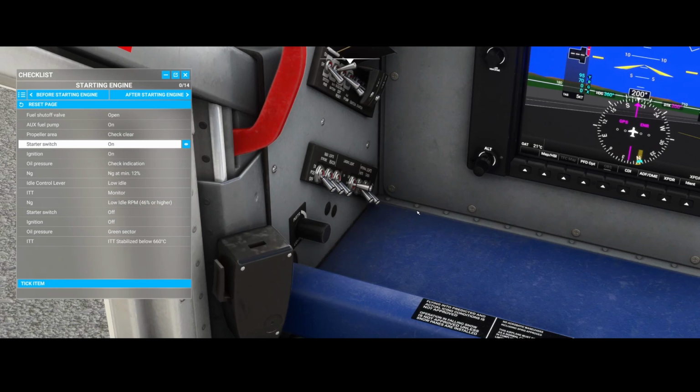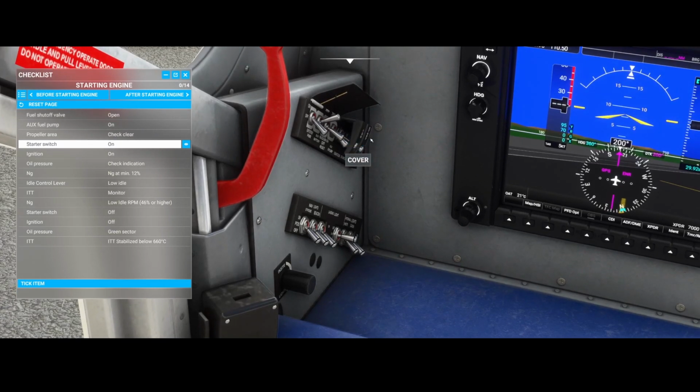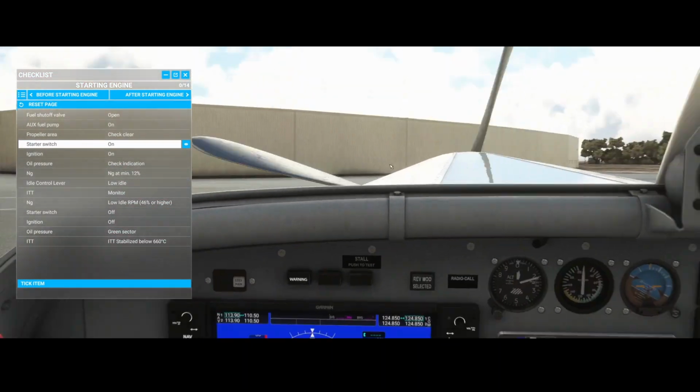So initially you might think, hey, they are located here, but these are all the light buttons, so you can't find it here. So what you need to do is go up to here, and it's hidden, I would say, under a cover button. So you need to open the covers, and then you can switch on the starter and then the ignition. And then you will see that the propeller starts rotating.